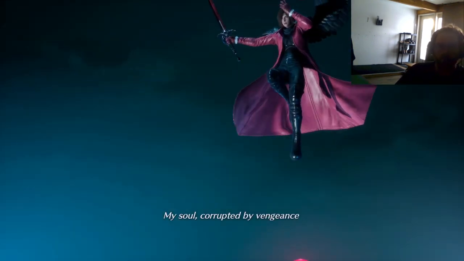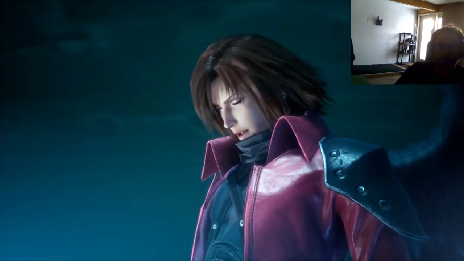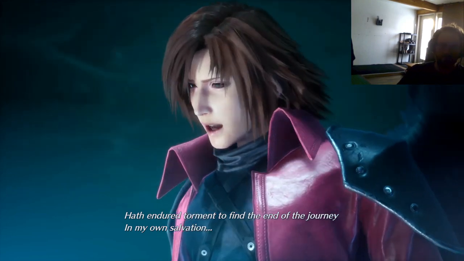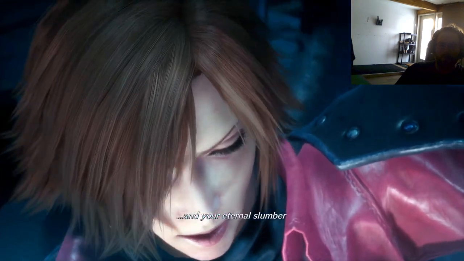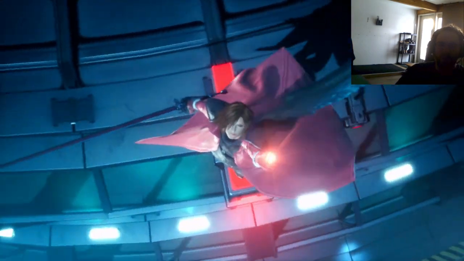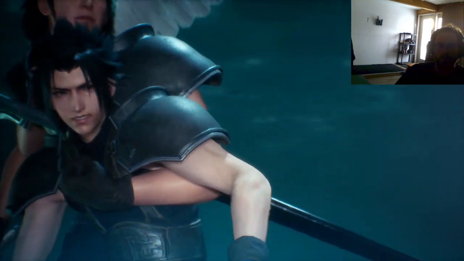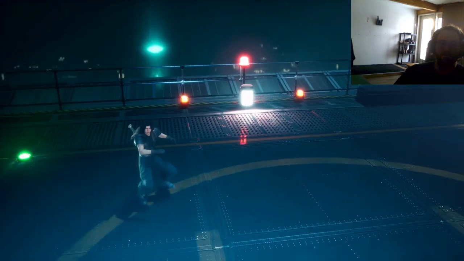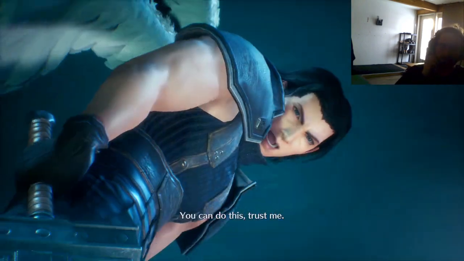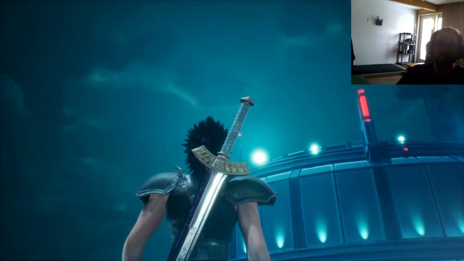My soul corrupted by vengeance hath endured torment to find the end of the journey in my own salvation. Another summon. And your eternal slumber. He's summoning again. Zack, I leave this to you. Huh? You can do this. Trust me. Stop! Come back!